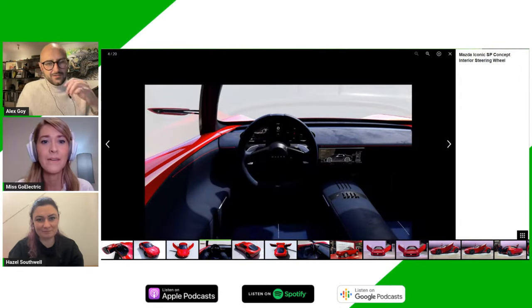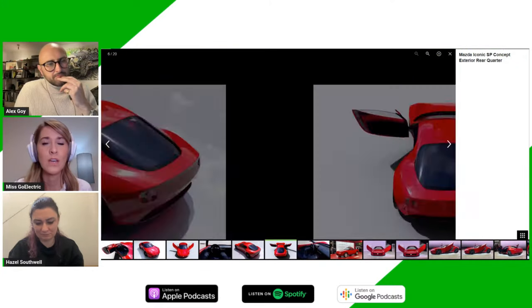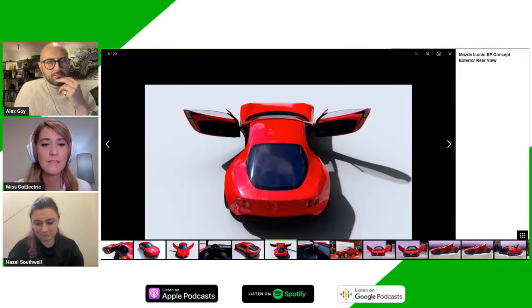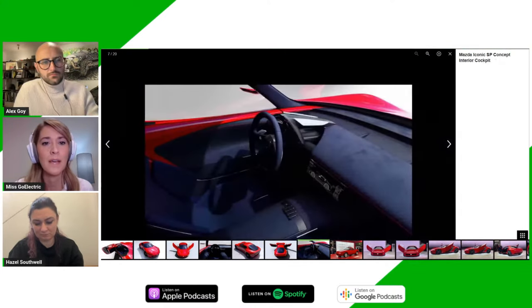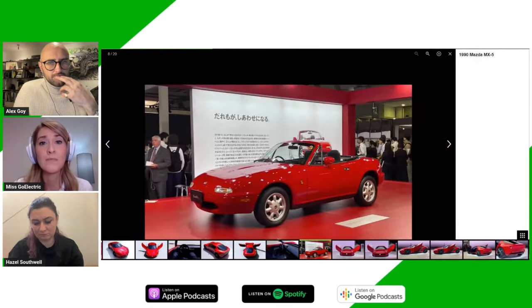If you came out with, I mean, I'm not really into the hydrogen thing for this kind of use case. I just don't see it as a viable option for passenger vehicles for the most part, unless there's some kind of strange advancement in the technology that makes it more efficient. But just give it to me in a battery electric, give it to me as a BEV. And I'd be very happy.